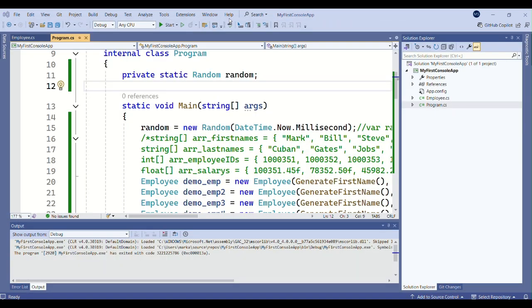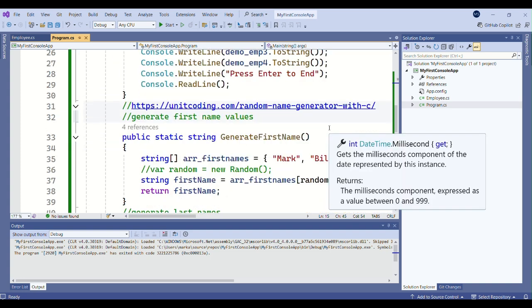Okay, so I fixed the problem. So what you have to do is I create a random that was outside the main. Okay. And then I seeded the random one time with the milliseconds. Okay.